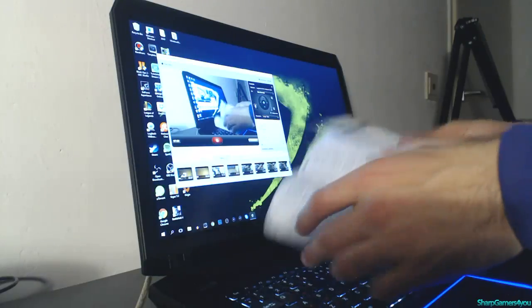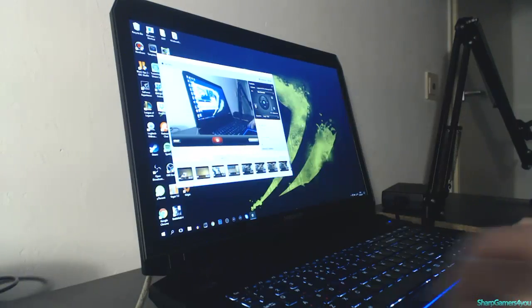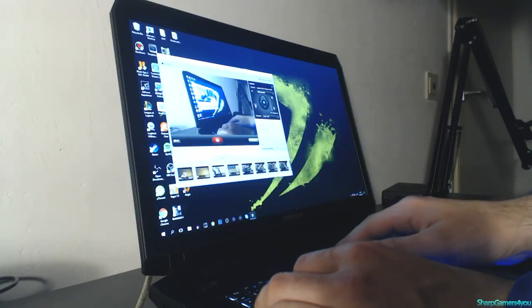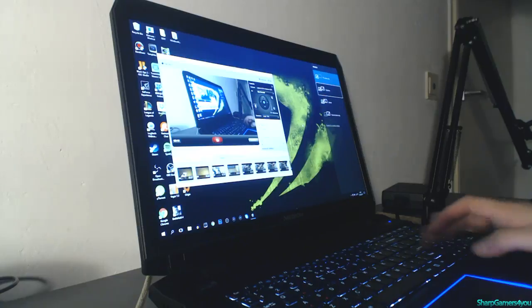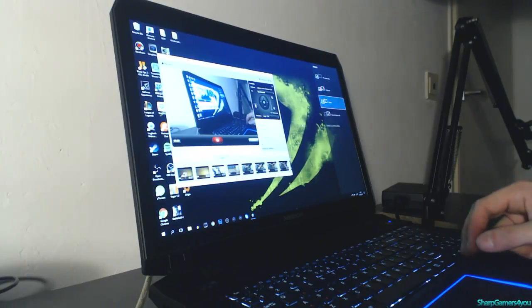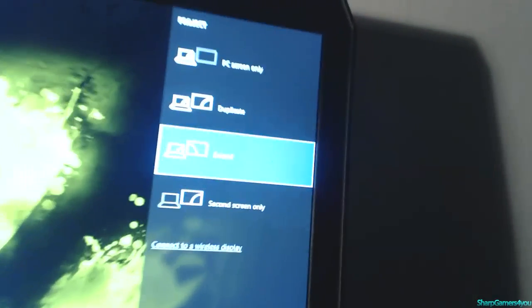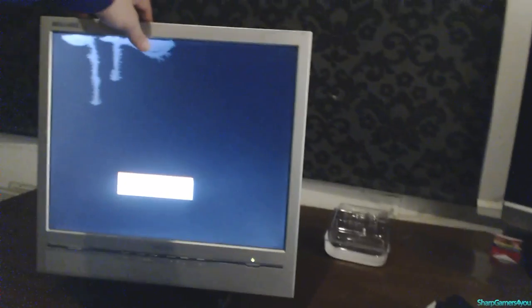Display. Wait, just turn it off. And then do. You know what? Alright, so it says here, connect that. I can see myself over there. So what I'm gonna do is make sure the screen is to duplicate. Still no video. Extend. Okay, you gotta see this. Come on, focus. It's on extend. Still no video.